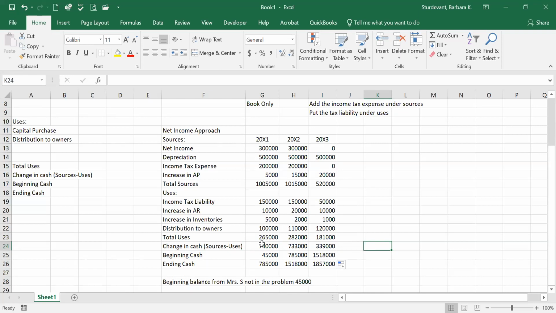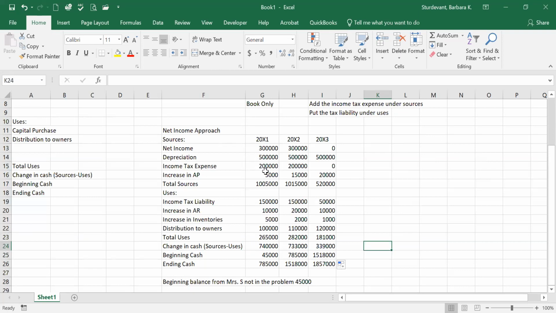And so once you find the change in cash, you're going to be given this number, add it, that gives you your ending cash, which becomes your beginning cash for the next year. Add them again, and that becomes your beginning cash for the next year. So I say, I seriously doubt a company's going to end up with that much money in their cash account.